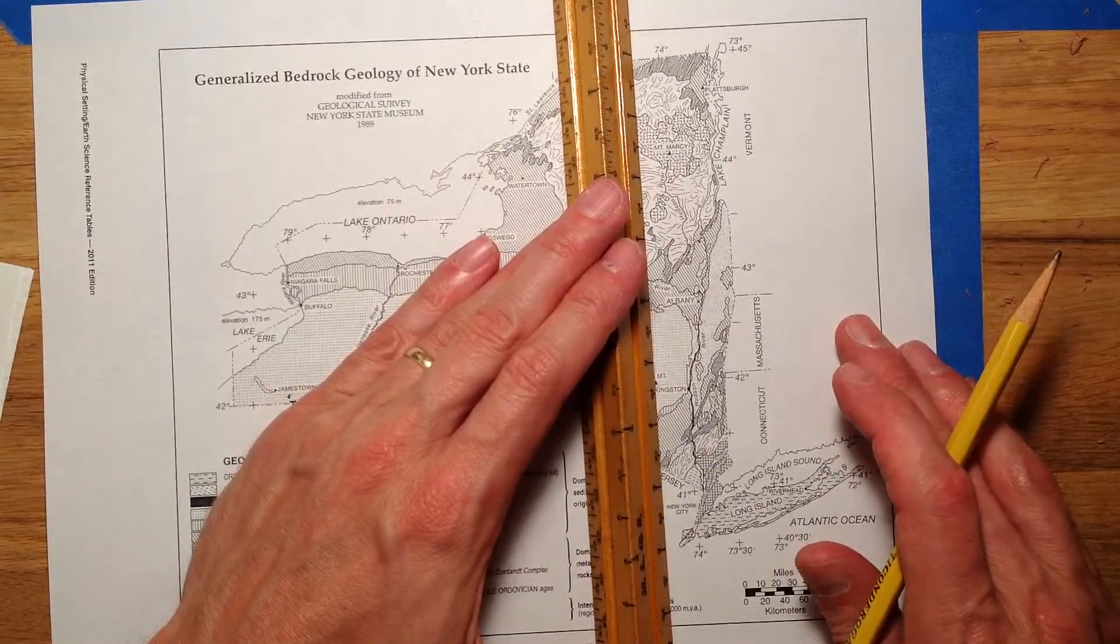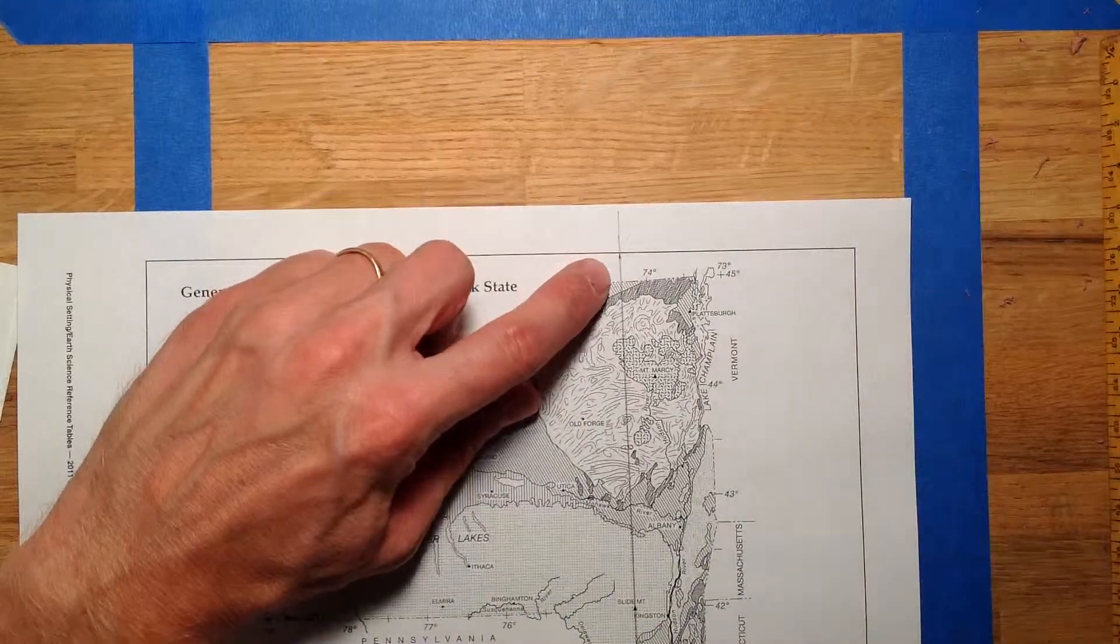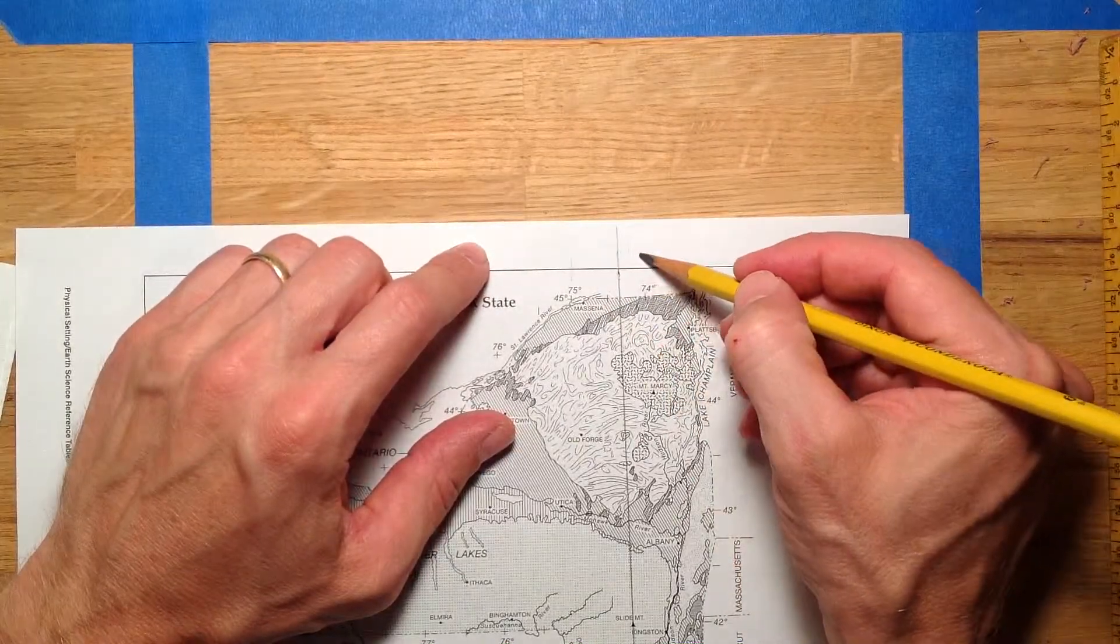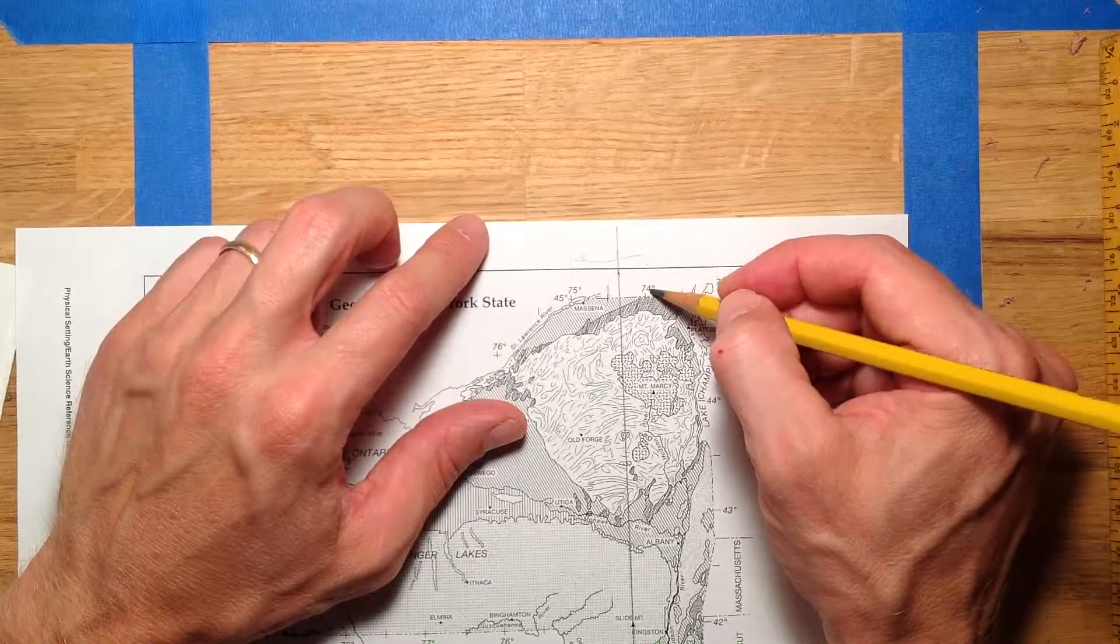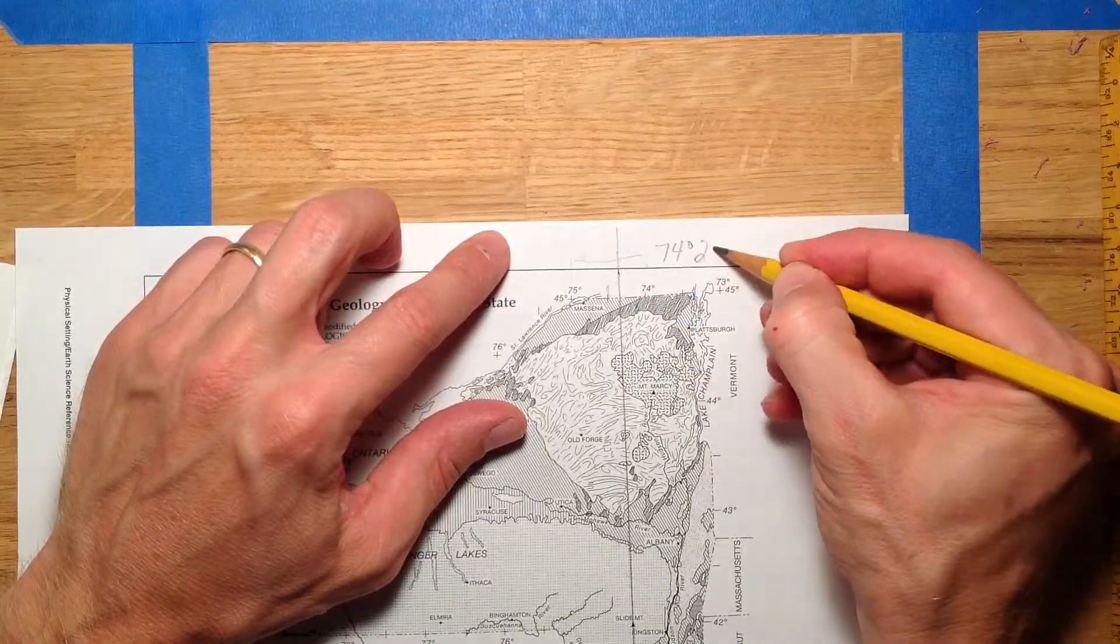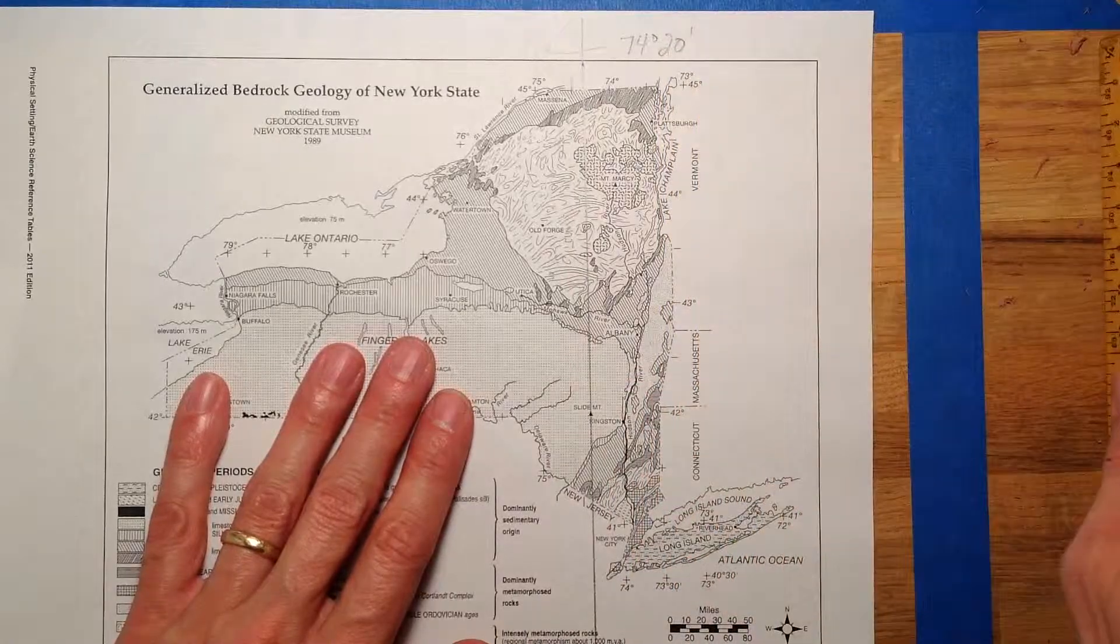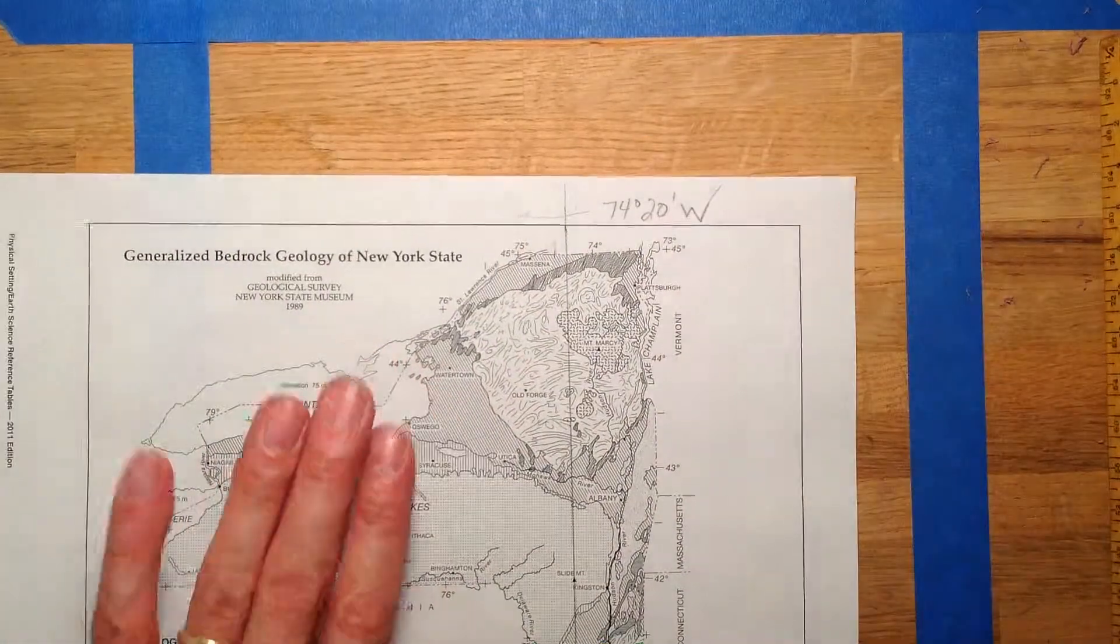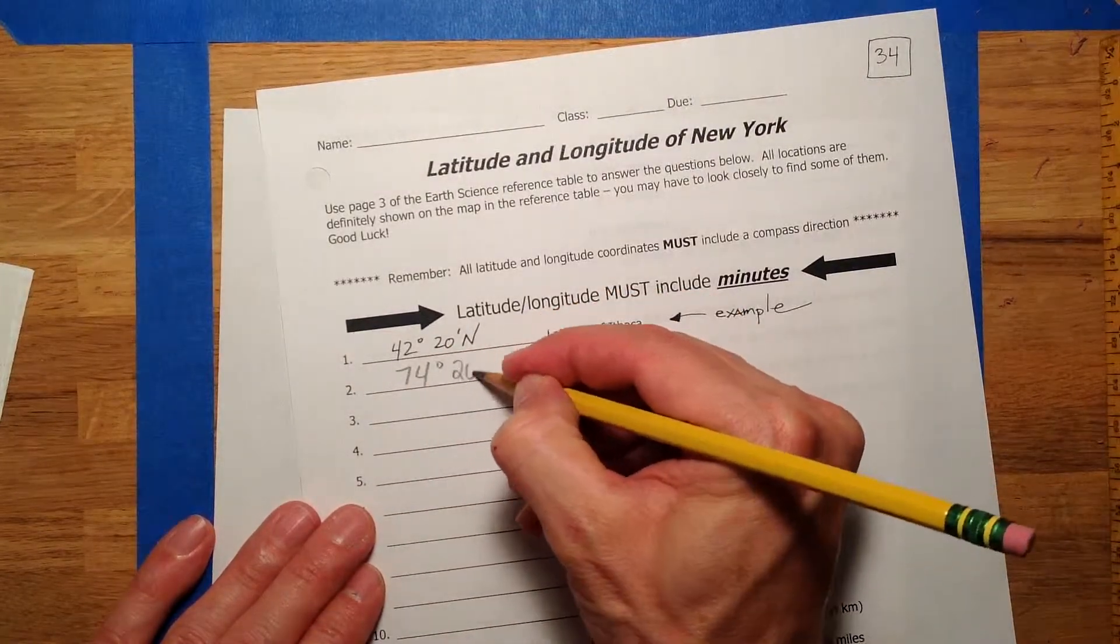Longitude of slide mountain. And so, what I'm going to do is, I'm trying to get this as straight as I can. I'm going to go like this. Draw it on there. I would probably go to the top up here. Seventy-four degrees and zero minutes. This is seventy-five degrees. Again, sixty minutes here. That's seventy-four degrees, thirty minutes. So, that's probably a good guess. And again, this is seventy-four and seventy-three is here. As I go this way, I will go towards zero. If zero is way off to this side, all this is west of zero. So, compass direction west, you have to have that on there. Seventy-four degrees, twenty minutes west.